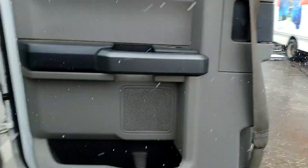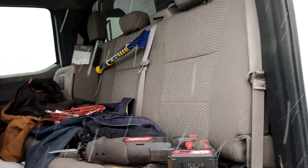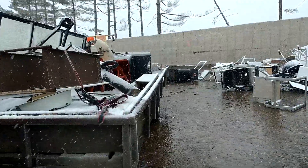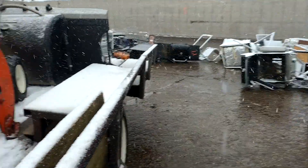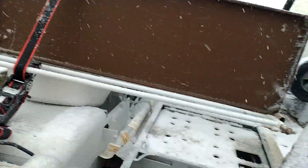All right, everybody, we made it to the pad. Here's the stuff we just picked up: the basketball hoop, a grill. I don't know why I had it recording because I had to cut the basketball hoop down. I'm not sure why the video stopped, but yeah, here we go. All kinds of stuff going on here. We got a grill, a snowblower, basketball hoop, shelving, and some other miscellaneous things.